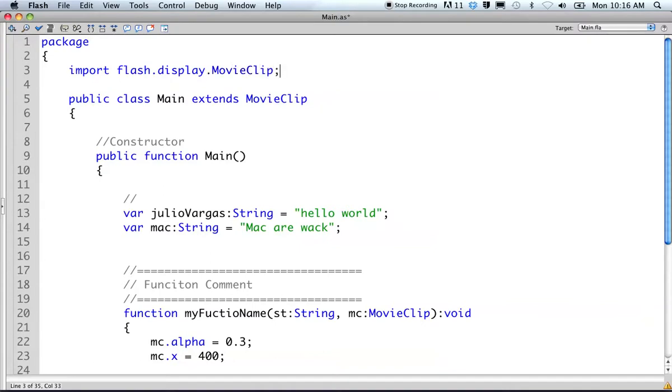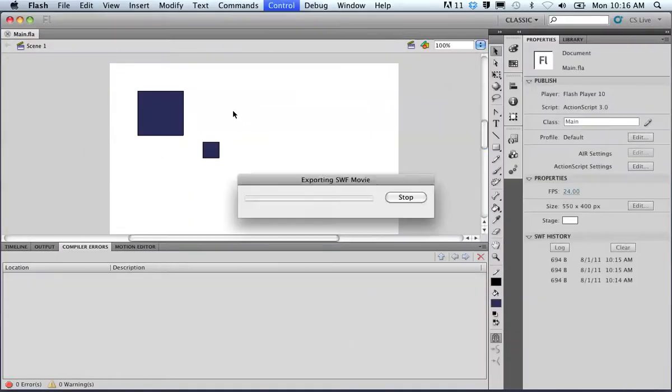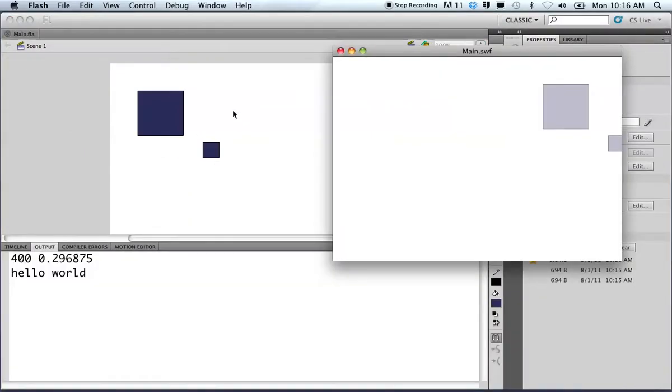All right. So now I'm saying I want to import. This is the package, flash.display, that displays the package. And the class that I want to extend is MovieClip, or I want to use that particular class from that package. So I have to save it, come here, run it, and there it is. Everything worked just fine.